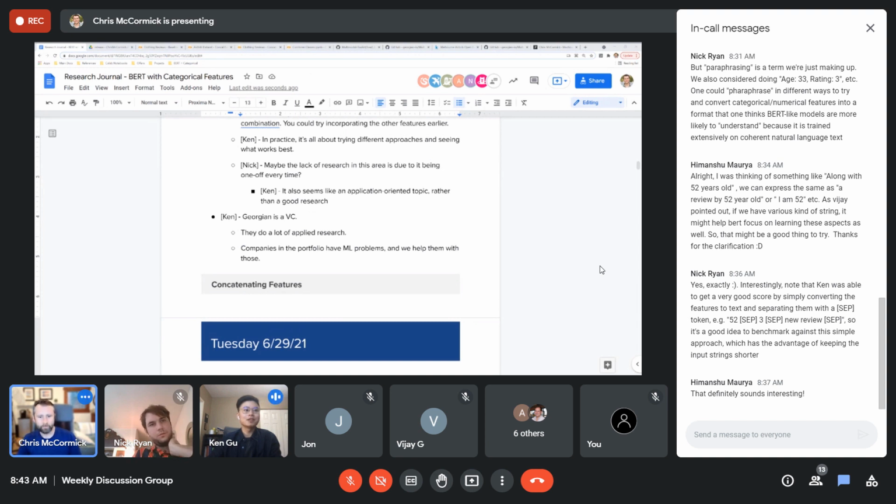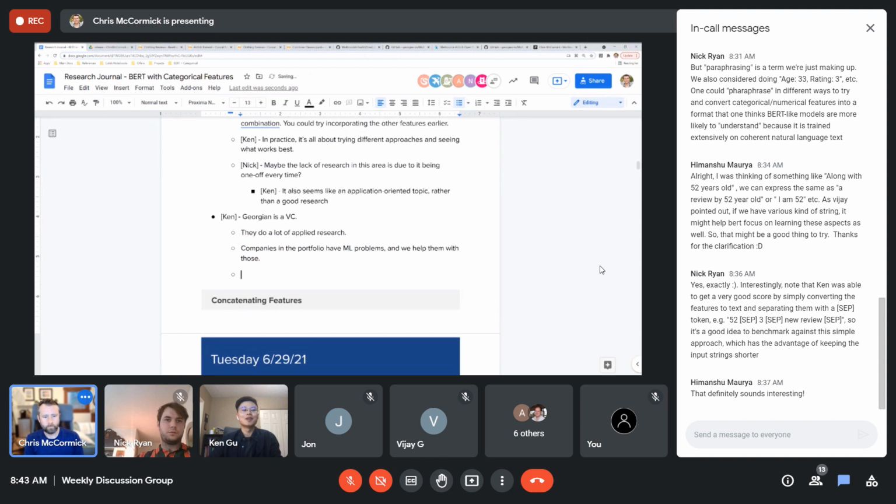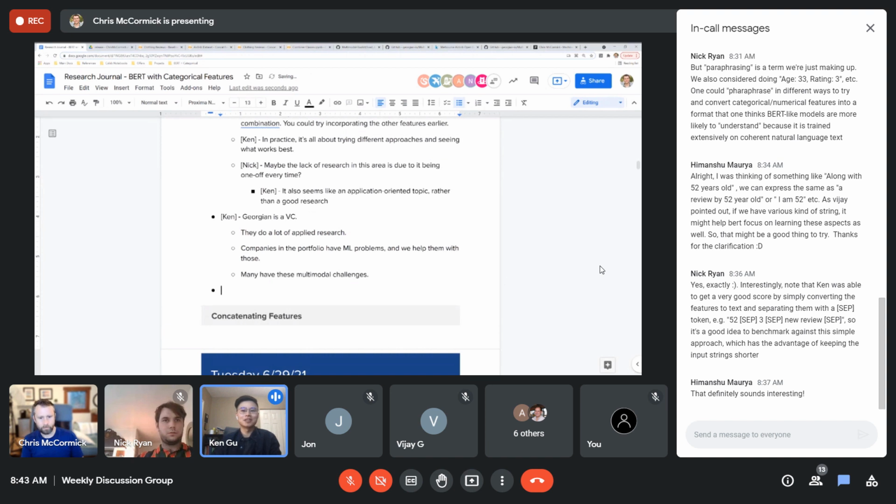I'm not super familiar with VC terms, but the portfolio companies are Series B or Series C, I think. At that point, the whole value proposition of Georgian is the applied research, and the R&D team at Georgian can help your team and improve your products with this collective expertise and knowledge.